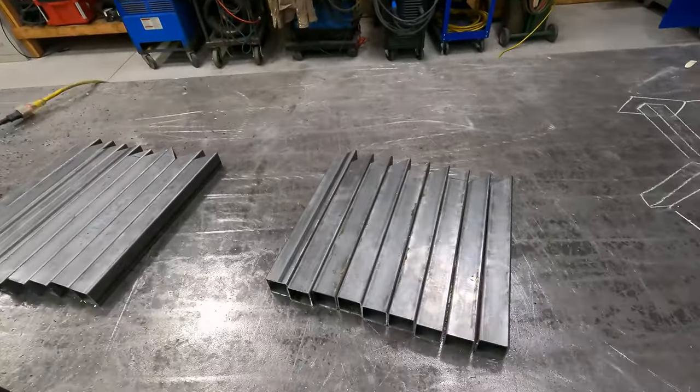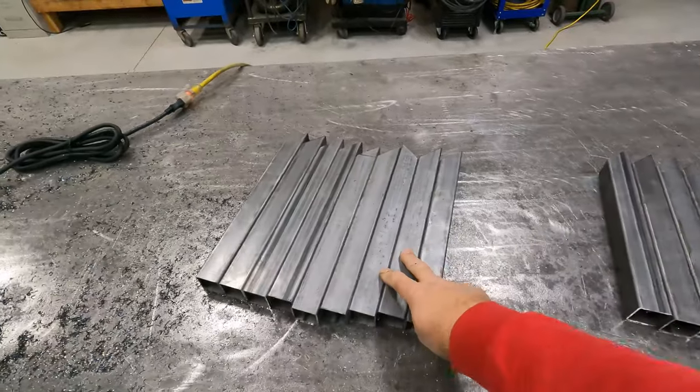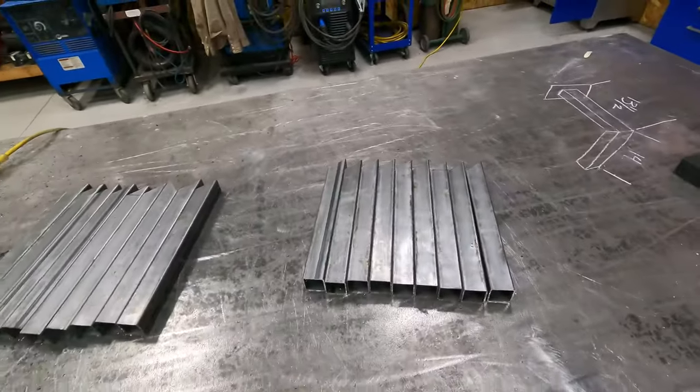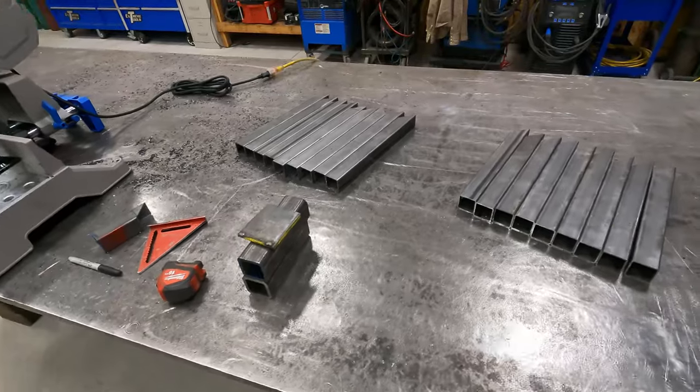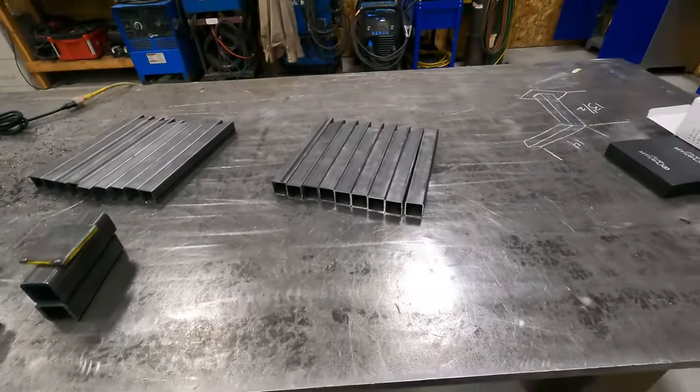Okay, so we got all our parts cut. These are our 13 and 1/8 inchers and our 14 inchers. And we got our base plates ready. We just got to clean them up a little bit. So that should be all the parts we need.